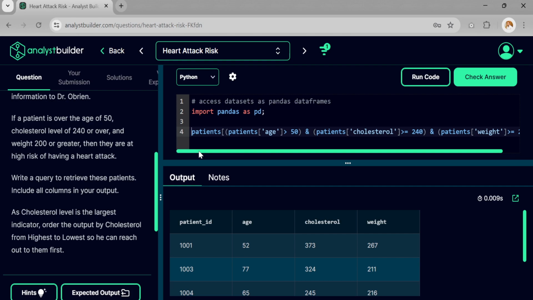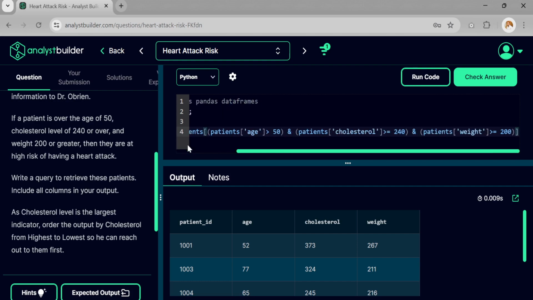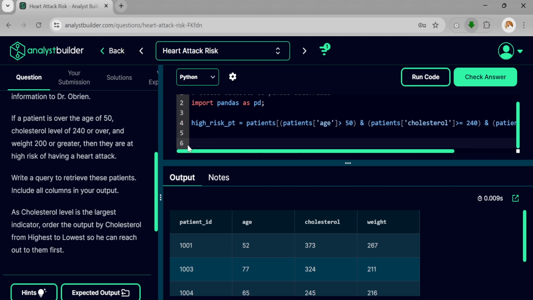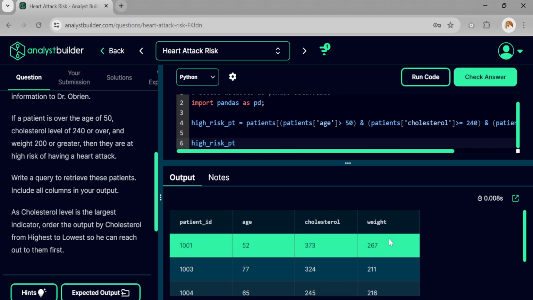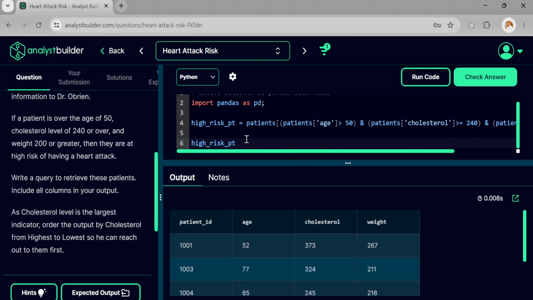What we can do is call it high risk patient, high risk PT. Now if we just print it, we can see the high risk patient. This will be all the same because we have taken this in a variable and we are just printing that high risk patient variable.